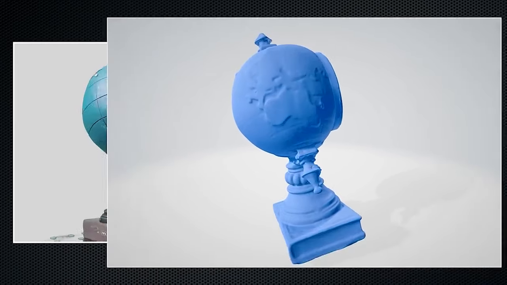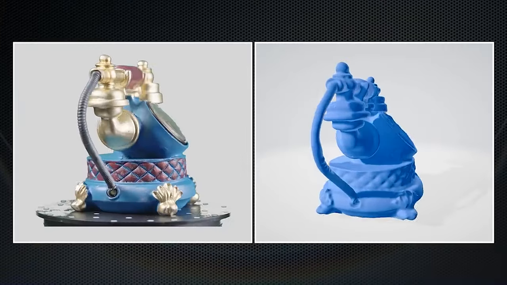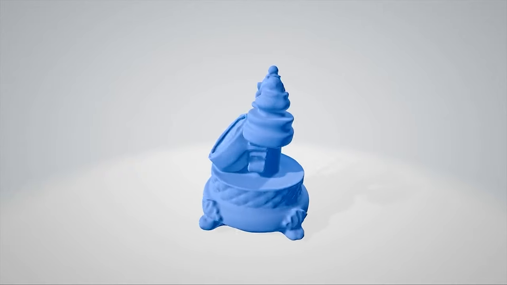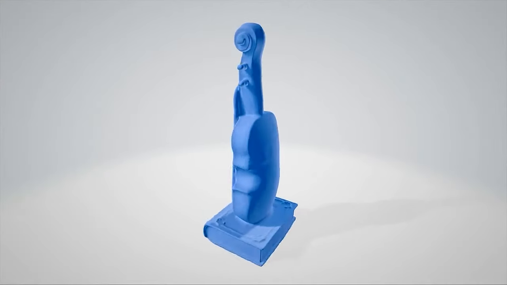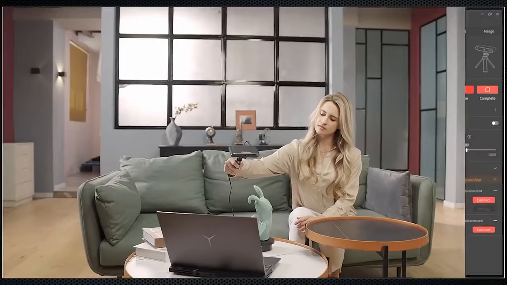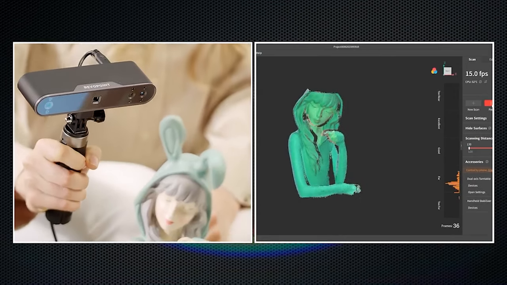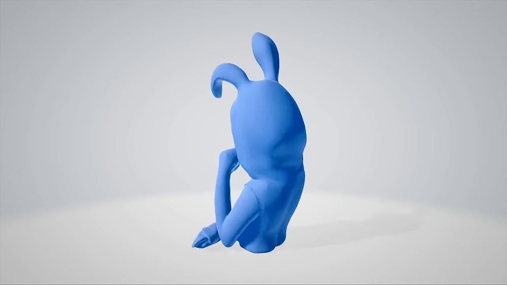And the best part is that you don't need a supercomputer to run it. The POP 3's internal chip handles most of the processing. With a minimum requirement of an Intel i5 and 8GB of RAM, it's accessible to most people. The included Revoscan software makes it a complete package. It's compatible with iOS, macOS, Android, and Windows devices, allowing for scans and post-processing.